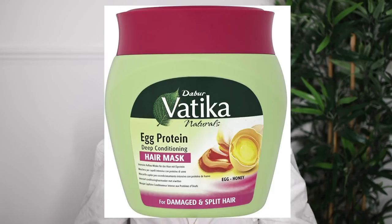The next one is the Vatika Egg Protein Mask — I started using it when I first went natural and I want to go back to it. It's so good, it will strengthen and soften your hair at the same time, so don't be afraid of the protein part. The protein mask is especially good during this period where you'll be facing a lot of breakage. Right now my hair has been going through it — I've been getting so much breakage, mainly because I haven't been taking care of it like I should.